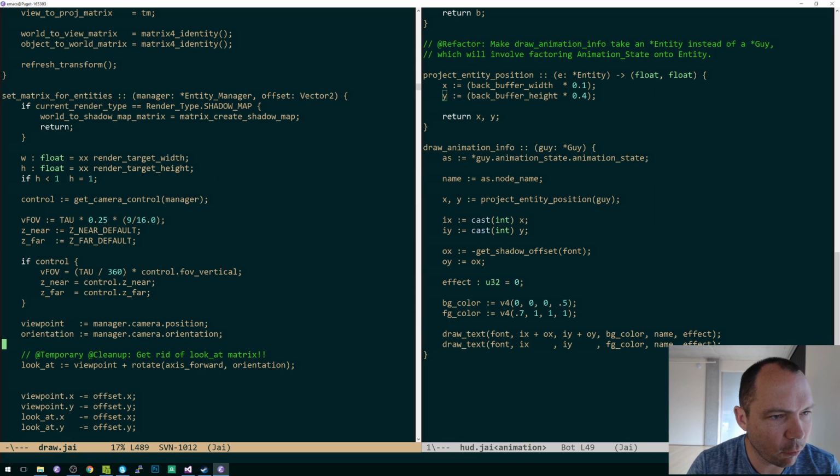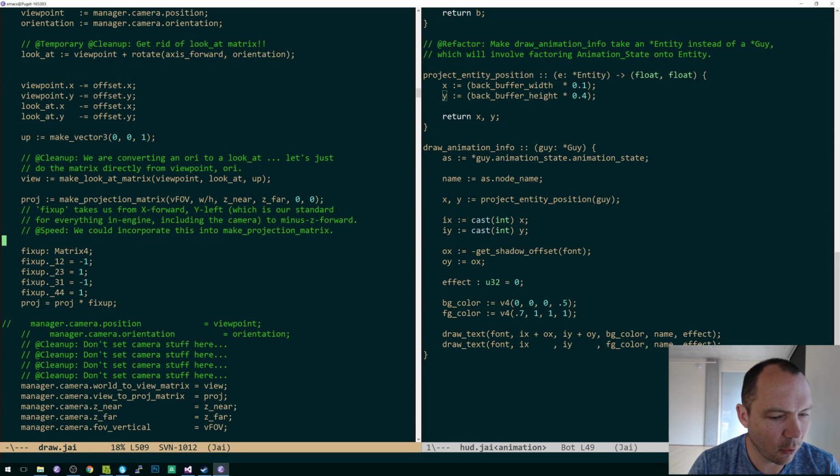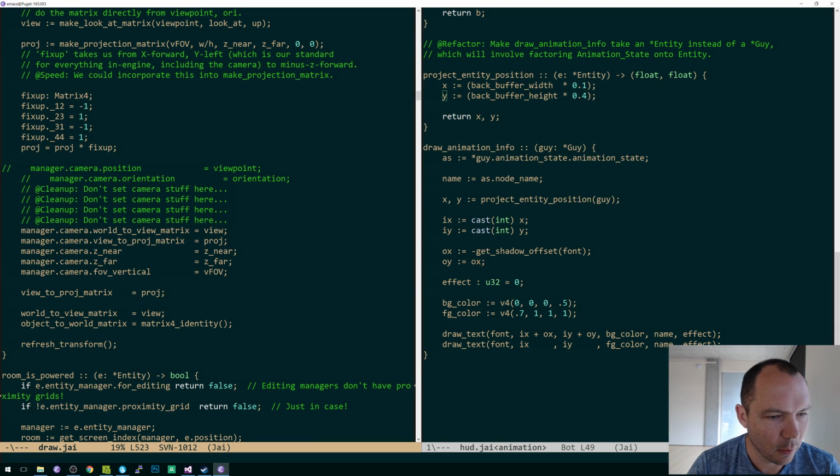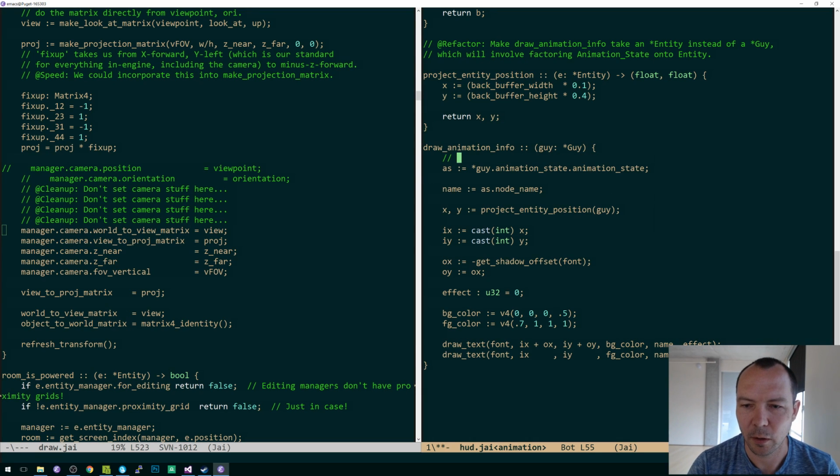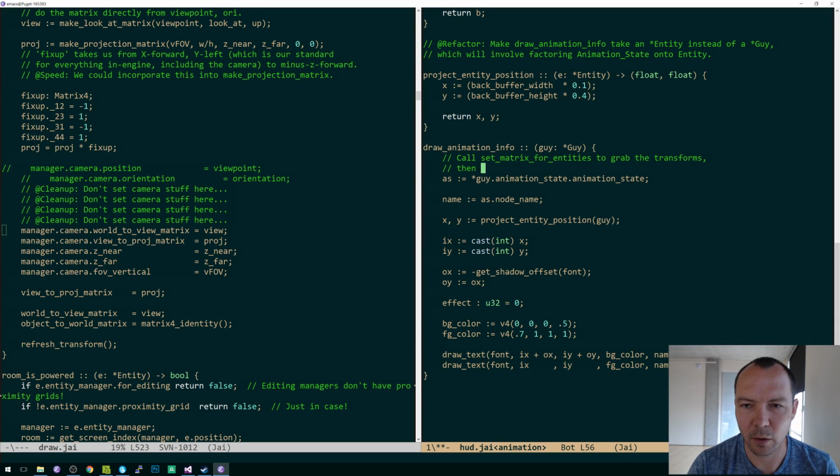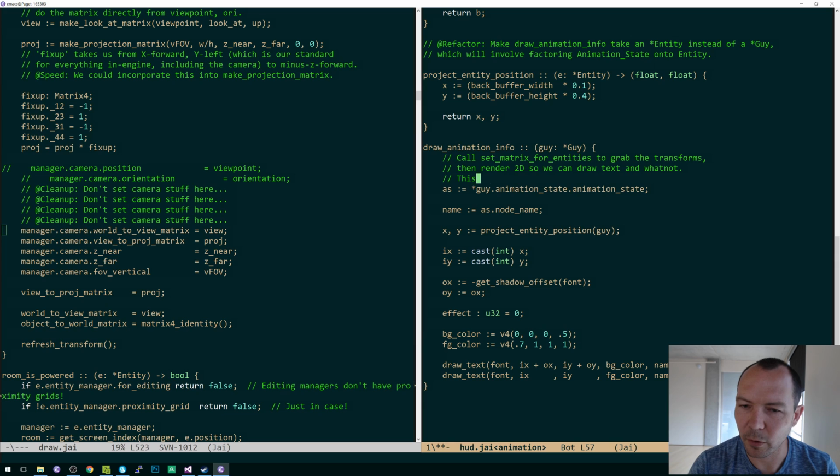So this set matrix for entities stuff does the following things. And the thing is, it's going to muck with, all right, call set matrix for entities to grab the transforms, then render 2D so we can draw. Oh, you know what? Yeah, text and whatnot is.